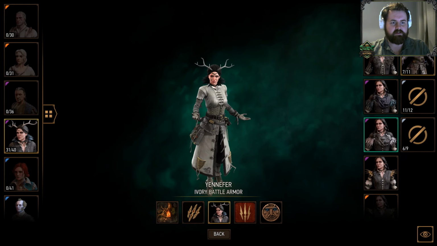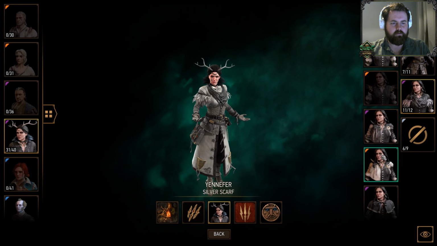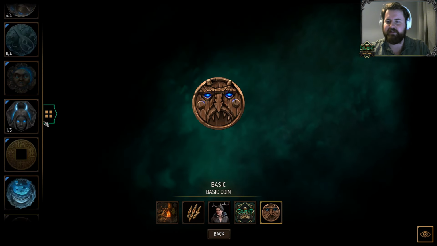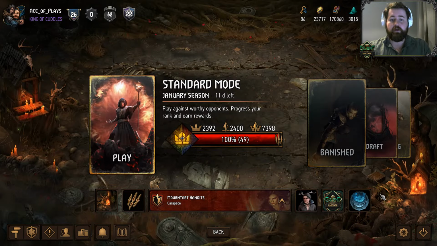I'm going to set up my cosmetics. You've probably seen this a lot, because I always wear the same stuff on my Yennefer. The Ivory Battlemage kit, just a random coin. And we're ready to go.